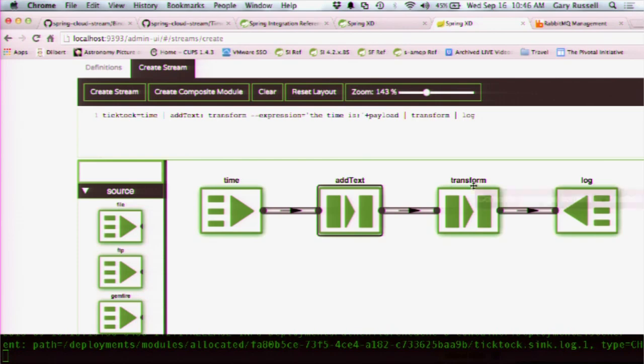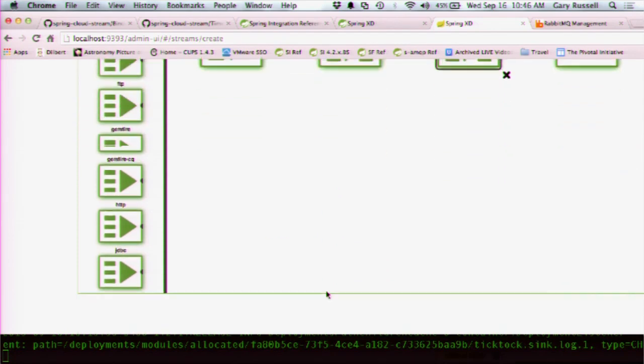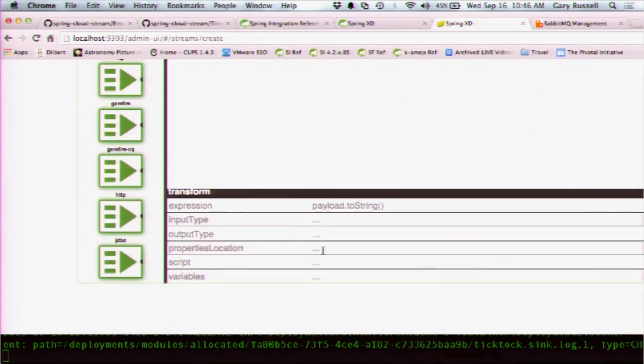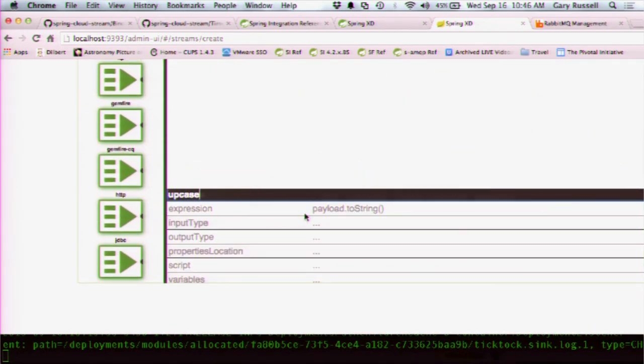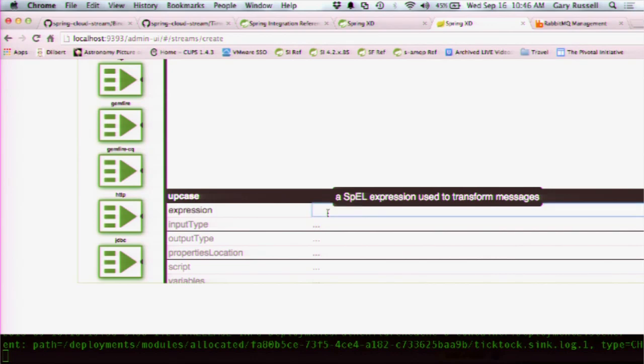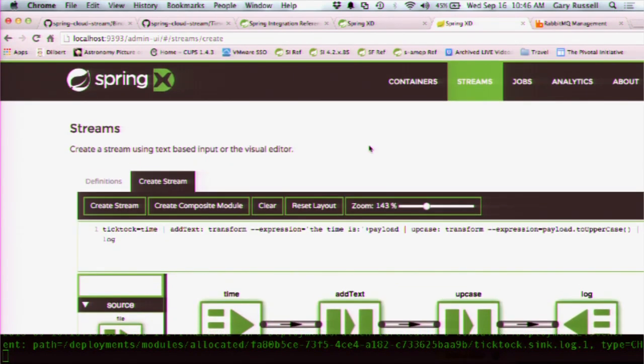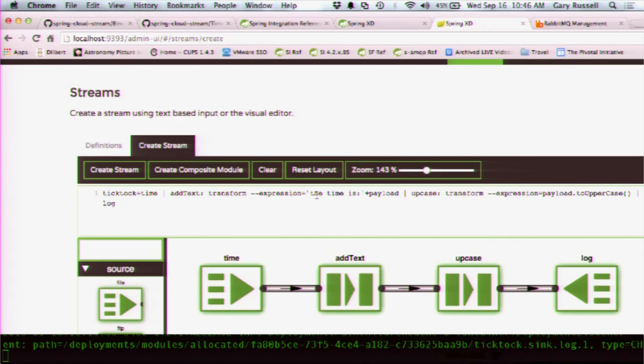And the second transformer, I'm going to call this upcase, and this is just going to simply convert the payload to uppercase. We're just going to upcase the flow. So let's go ahead and deploy that.